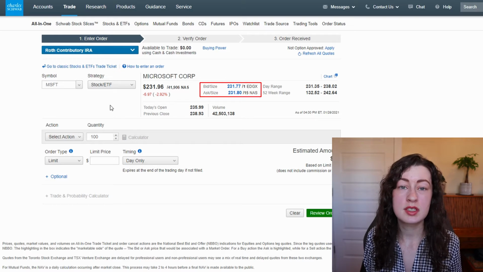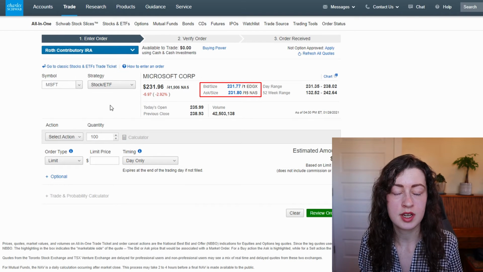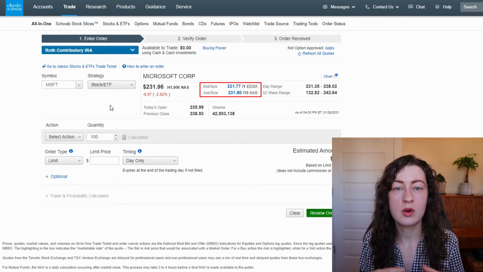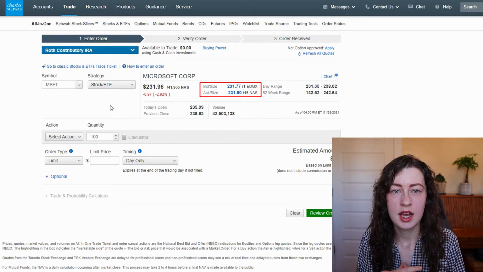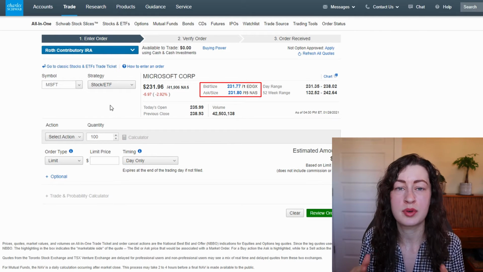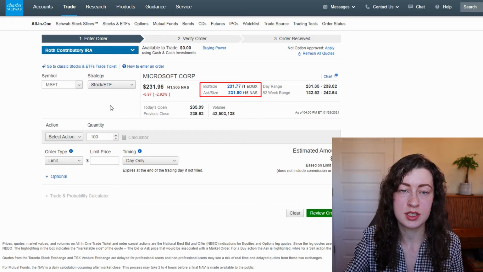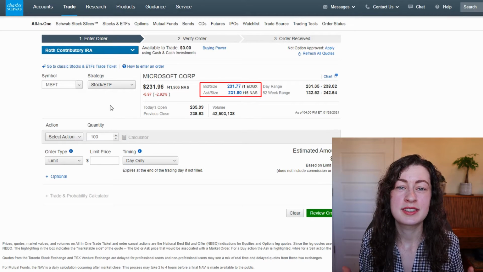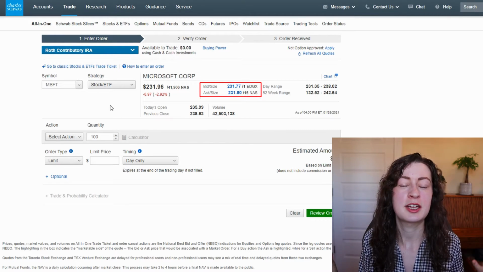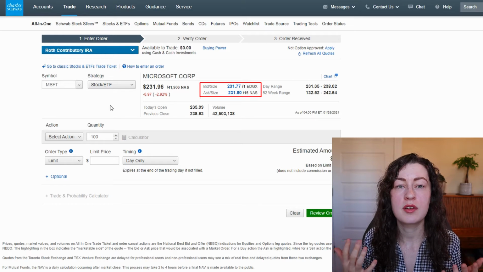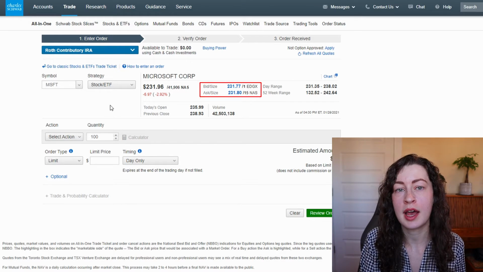So one common misconception that I see new investors make all the time is that when you buy or sell shares of a certain investment, that transaction happens immediately at the price that you are purchasing or selling it at. It's easy to forget because the stock market is such a kind of intangible, virtual concept, but remember, everything here is based off of supply and demand.